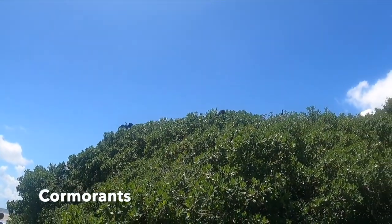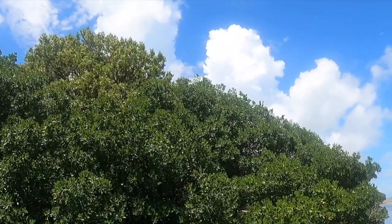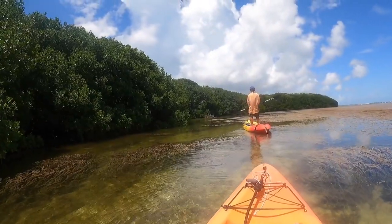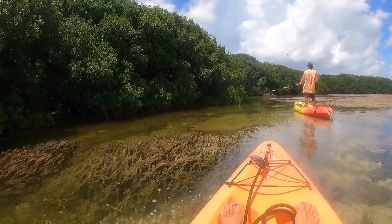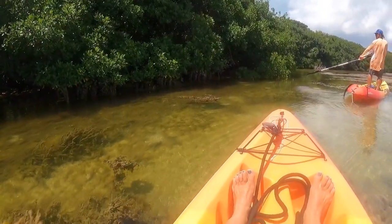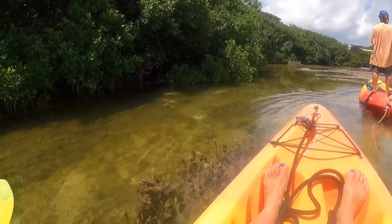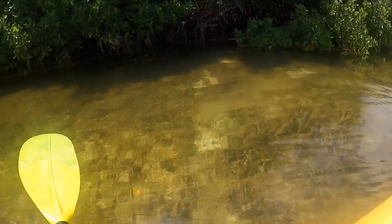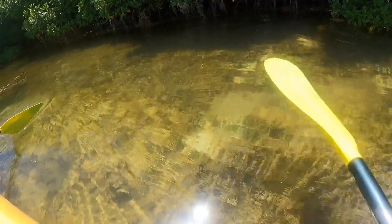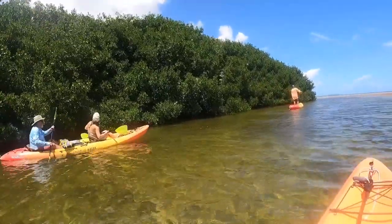My wife was holding the camera the entire time we were kayaking and I was doing the paddling. I've poked a lot of fun at her over her comments on Captain John's narration — she sounds awfully midwestern. There's another horseshoe crab right here with mulch up on the bottom. I tried to freeze frame this so you can make out the horseshoe crab — you can just see it right there underneath the surface.